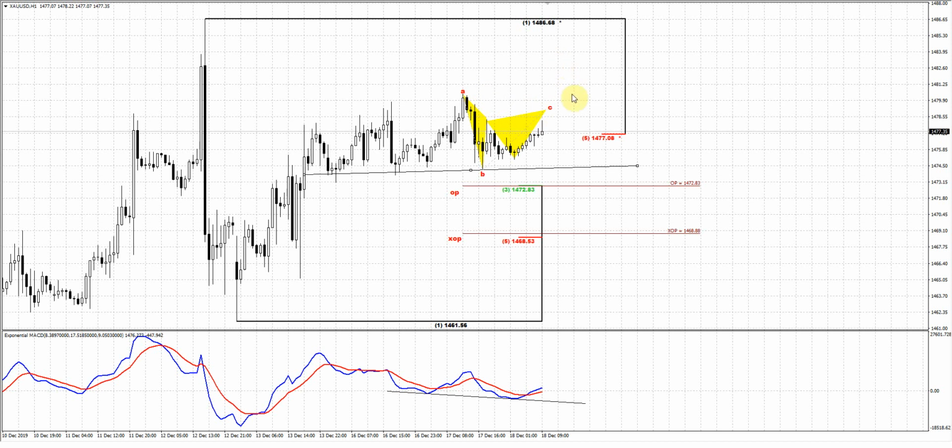If you still would like to trade it and decide to take the short position, be careful, watch for the A point, keep in mind this hidden divergence, and if the market breaks it, it's better to close it. That also leads you to the conclusion that any drop here will be a successful action, and don't forget to move your stop to break even. Think about taking profit. So that's what we have on the gold market. As you can see, for the third session the market stands in a very tight trading range, and here we could just follow the very small patterns that are forming in this consolidation.